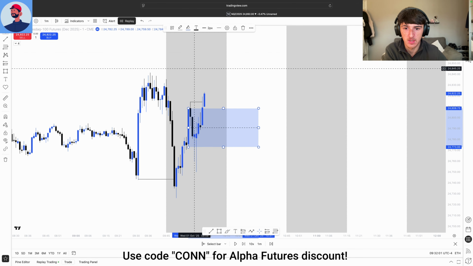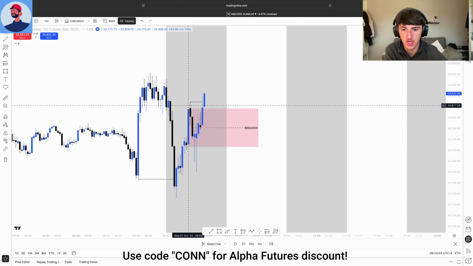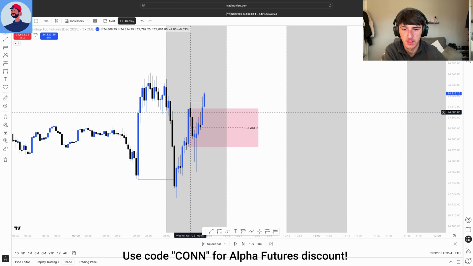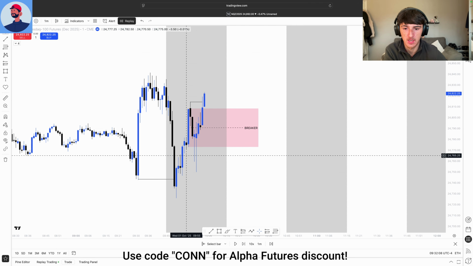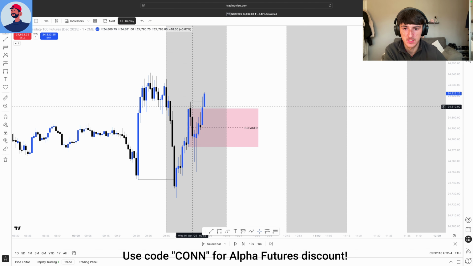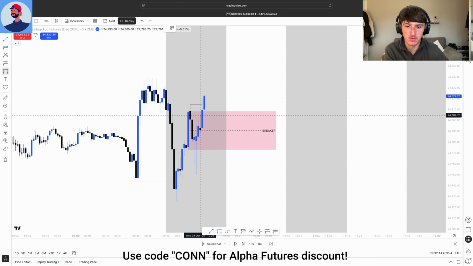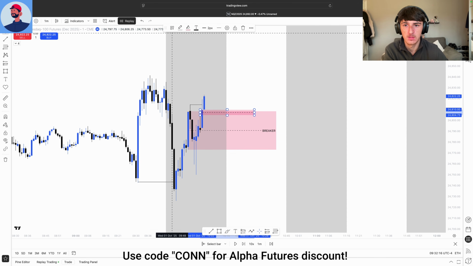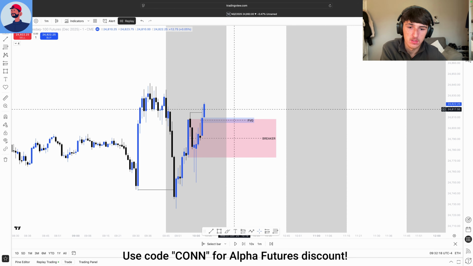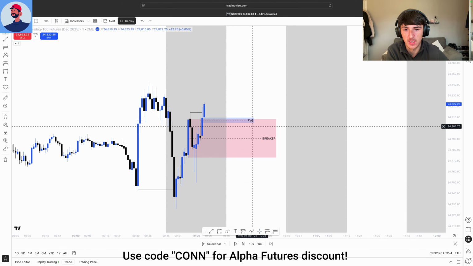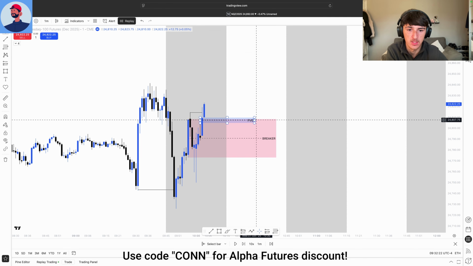So here, this is our breaker block, because this is the last bullish candle before the bearish sweep. The bearish sweep comes down, takes out sell side liquidity. This is the last candle, so we mark that out. And like I said before, we mark out bullish fair value gaps as well, because that's what we're going to enter off. So here we leave behind a 1 minute bullish fair value gap, which is also overlapping this breaker block.